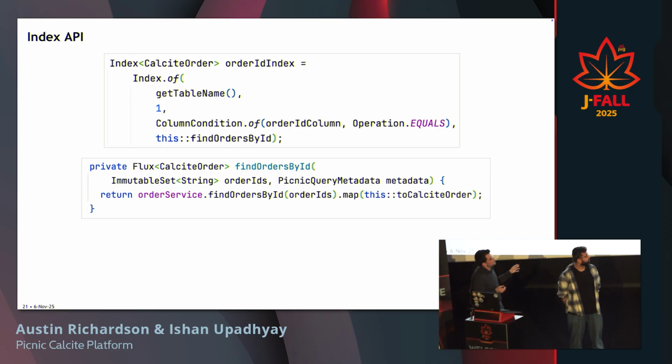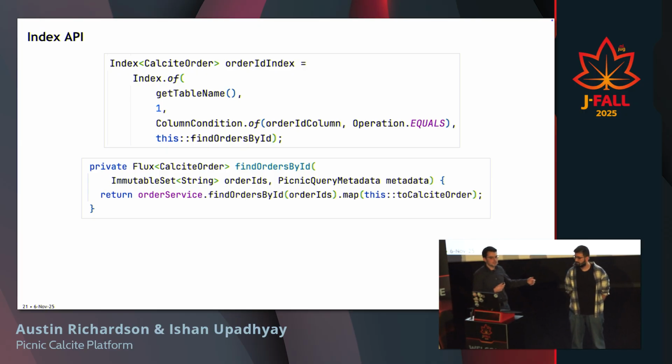And the index API is fully responsible for analyzing the filters of the query, figuring out what values are actually relevant for this index. And something that's also very interesting is it's responsible for choosing which index to use. So you might notice this little integer here, which is the cost of the index. So it's possible to have multiple indices that could be used to fulfill a query, but you want to choose the one that's the cheapest.